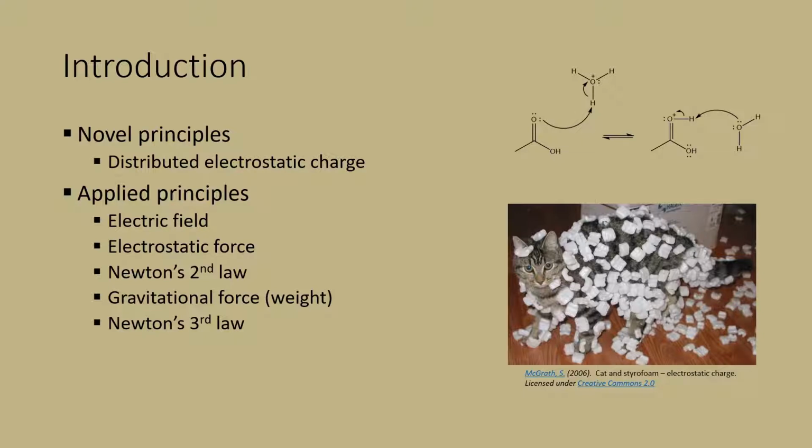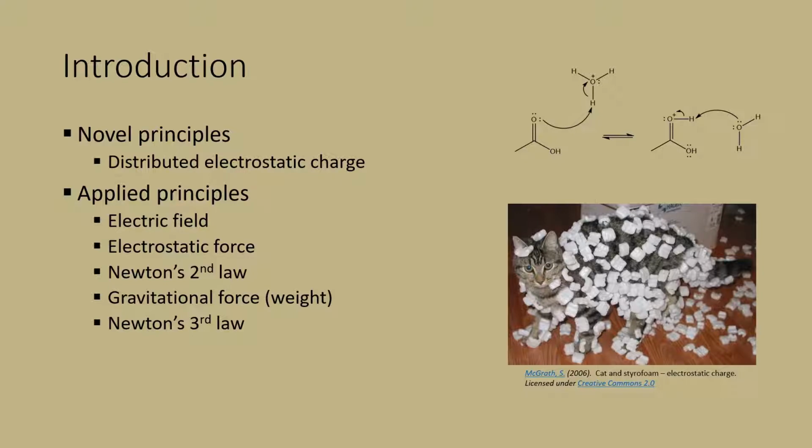That is, charge that's distributed across the surface area of an object, rather than behaving as a singular point charge. We'll be applying some principles from the previous lab as well, like the electric field and electrostatic force, and Newton's second law, which states that an object's force is just a product of its mass and acceleration. As a corollary to this, we'll be looking at gravitational force, or weight.